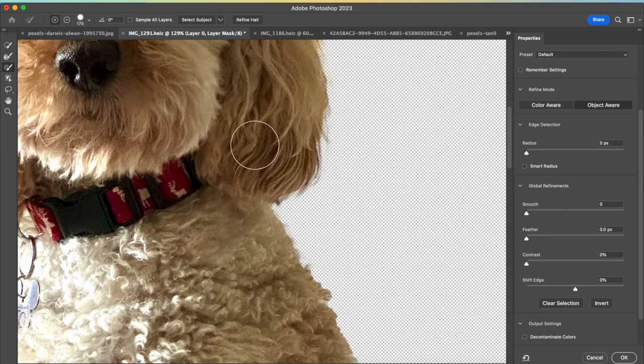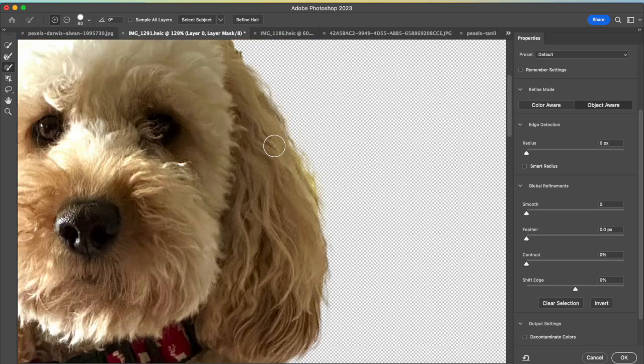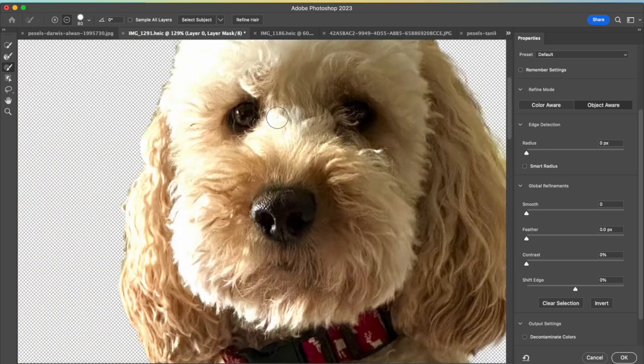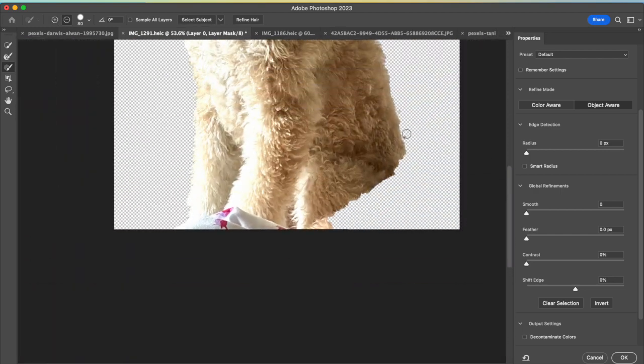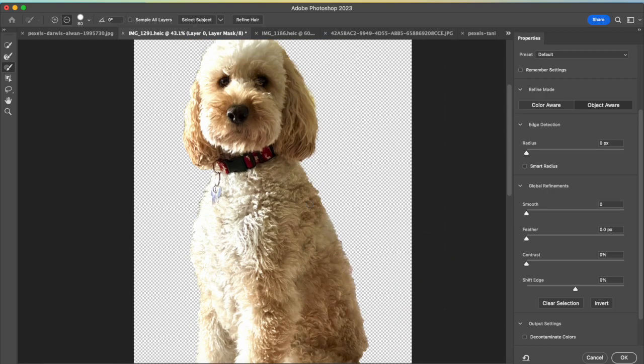And it works the other way as well, obviously, where you can add in details that have been cut out potentially, which is what I'm just doing here. So like I said, I'm not actually going to use the bottom of this picture, but I'll just show you can obviously use the brush tool to erase details that you don't want.